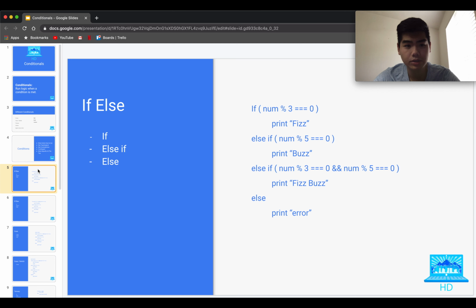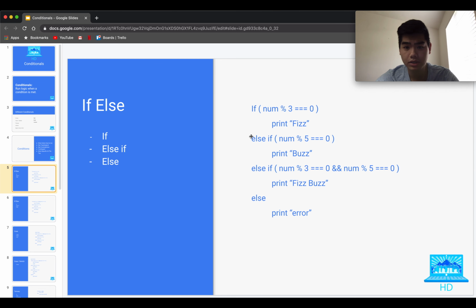So let's go into our first conditional, and that is the famous if-else. With this if-else, there's either if or else if, or just an if, but there's a combination of these in all of your conditional logic. For example, if we take a look at how it's set up, we have different types of conditions with these ifs and these else ifs here. The first one is always an if. Your first condition will always be an if. And if you have more conditions after that, then you need an else if afterwards.